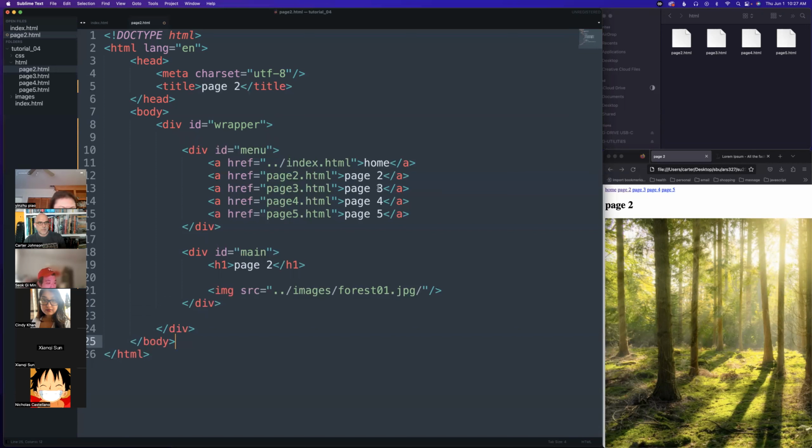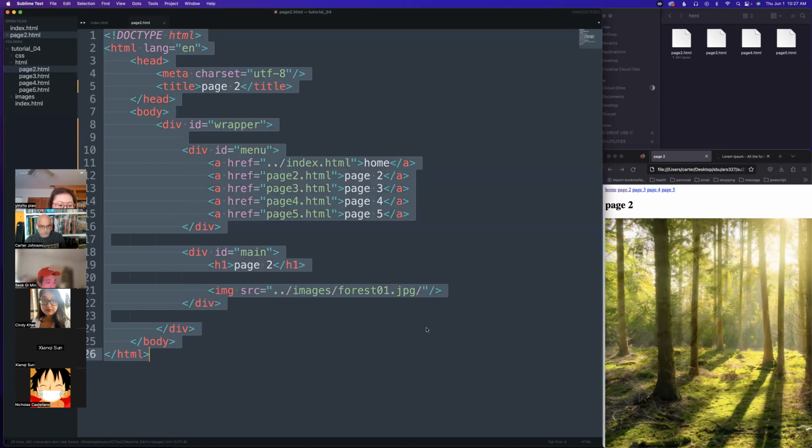Now, my other 3 pages, page 3, page 4, and page 5, look basically the same as this. So, because I'm lazy, and I know this works already, I know this is working. I don't have any mistakes here. So I'm going to just copy and paste this and make the few changes, like the title and the heading, right? That's pretty much all I'm going to need to change, and the image. So I'll save all this, and then I'm just going to copy it, all of it, all this code.